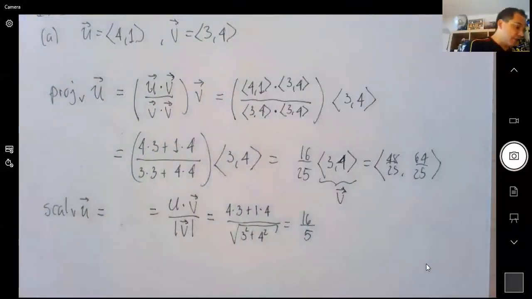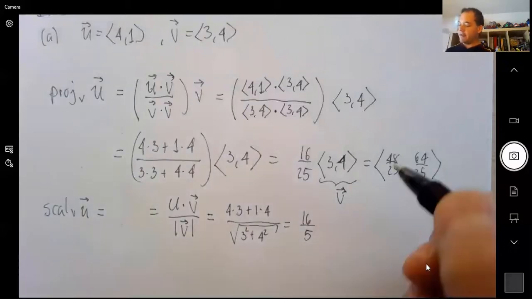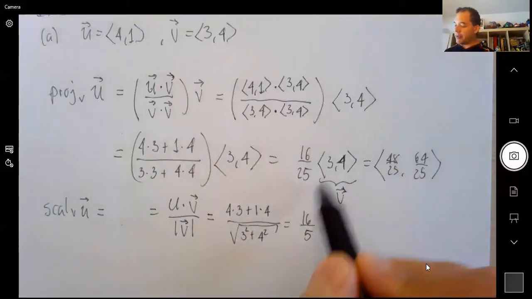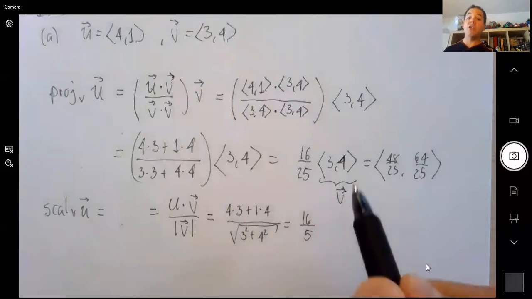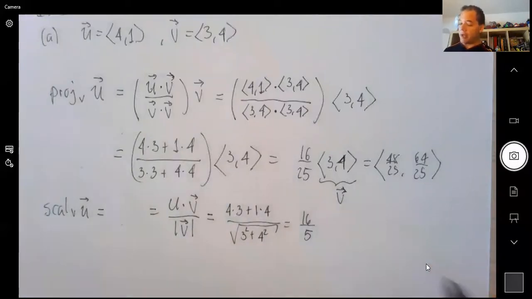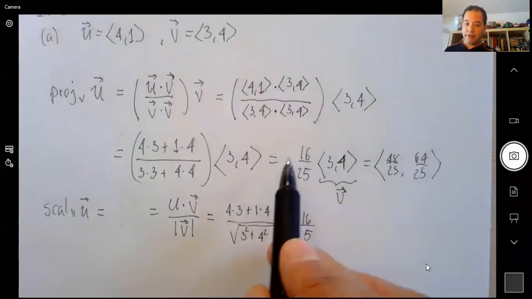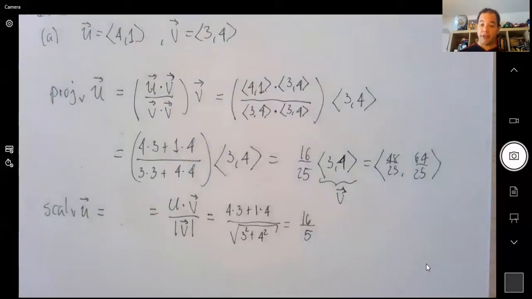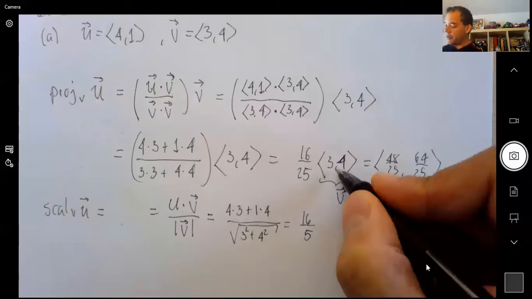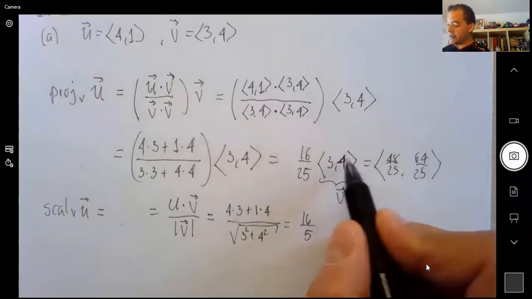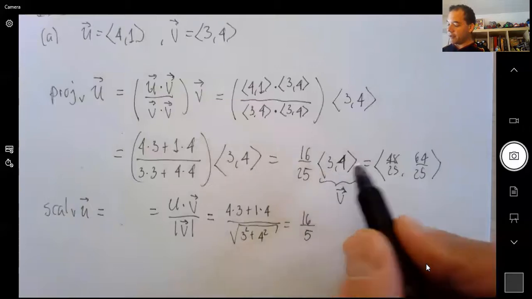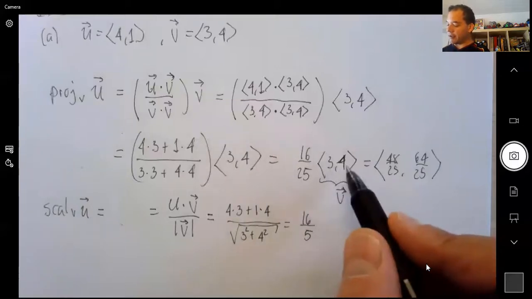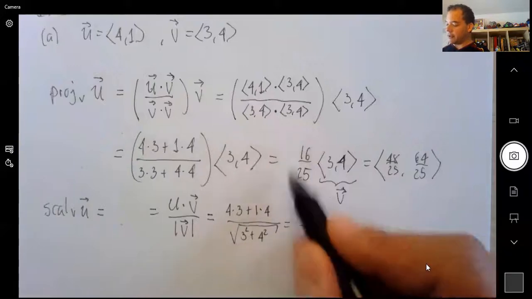And then let me reconcile with that other part. Why? What is it? Oh, yes, my bad. It's not the number that multiplies times v, it's the number that multiplies times a unit vector. So I said something wrong. It's the number that multiplies a unit vector pointing in the direction of v, right? To make this into a unit vector, you would need to divide by its magnitude, which is 5. So that's why it has to be this number over here.